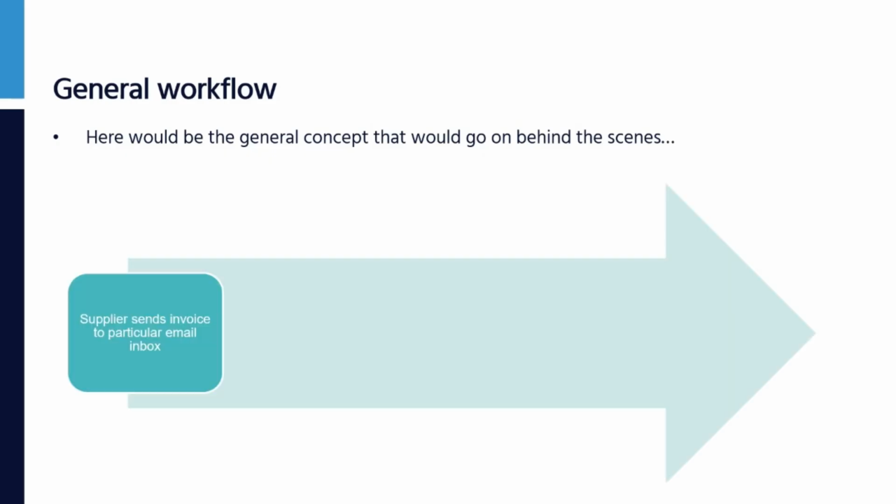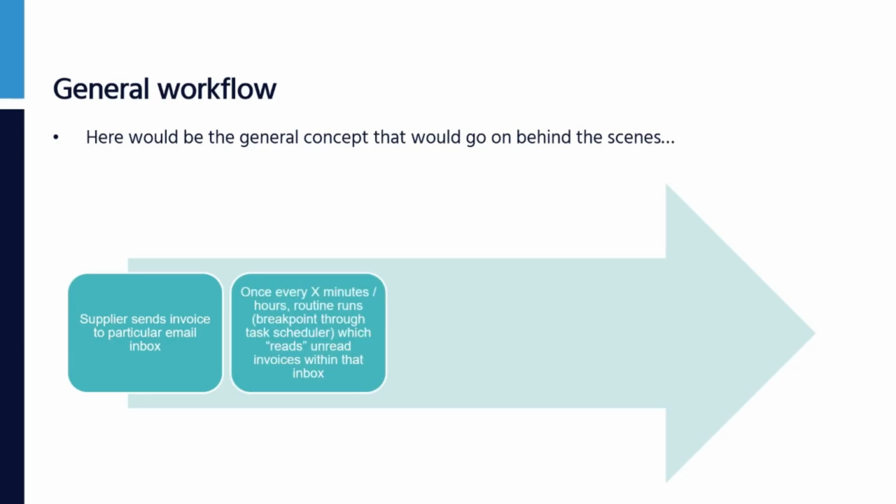So supplier's going to send that invoice, which is hopefully, again, computer readable, to a particular email inbox. So that might be big supplier invoice at company.com, where you are company.com. Next, again, it depends on how often you'd be getting these invoices, but every hour, 15 minutes, whatever, you're going to run one of those breakpoints through Task Scheduler that I was talking about before, the command line breakpoints, and it's going to read unread invoices. So we're going to have some concept of what's read, because we don't want to process the same invoice twice, that'd be wasteful. And we're going to read those unread ones.